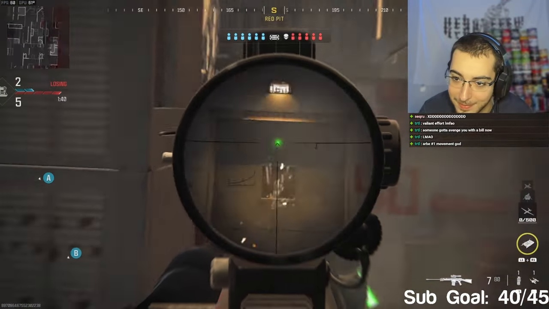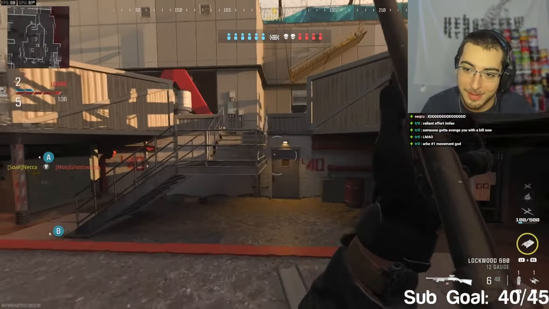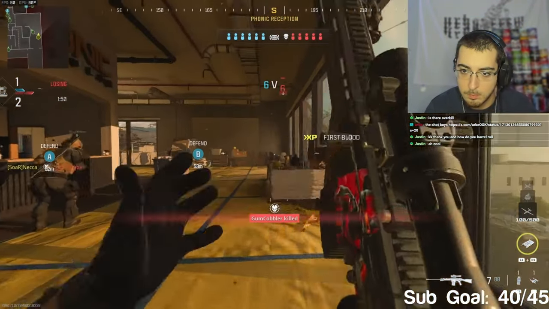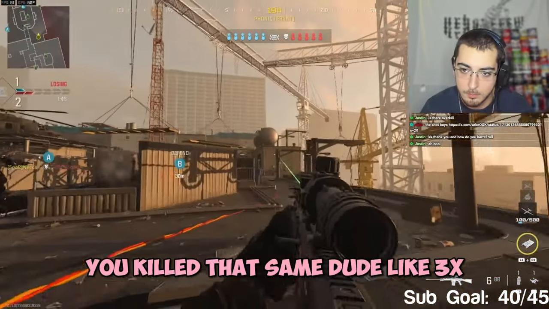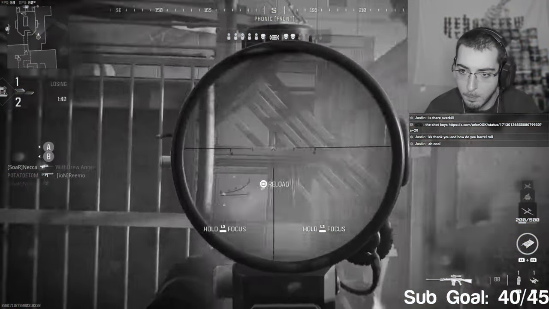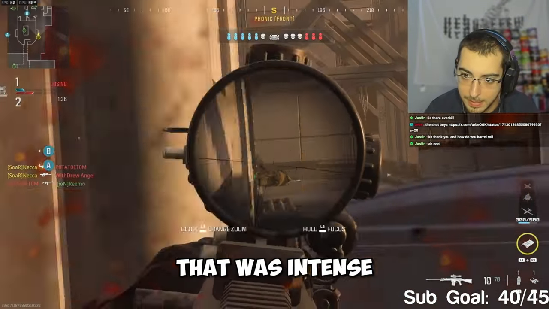It's like my favorite for getting to last. Oh, I got the kill through the door, bro. I started shooting through the door because I knew he was gonna be there. Hit marked him. Oh. Killed him through you. You killed that same dude like three times. That's what I'm saying. There's three at Krieger. Oh my god. Got him. That was intense. I can't even lie.